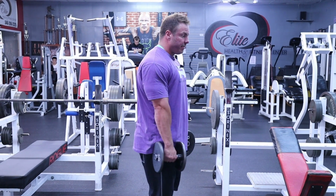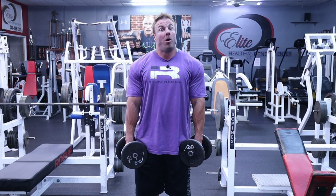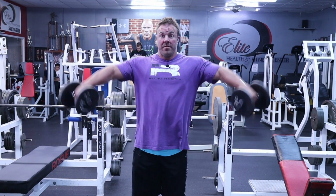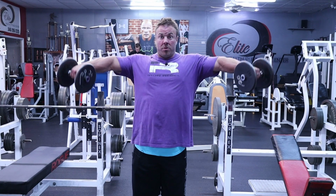You don't wanna start humping it into place, but I'm okay if you get a little bit of body English when the reps start getting hard, but that's only after we've exhausted the side delt, right? So let me show you what some good form reps look like. First thing I'm gonna do is raise my chest up, and then I'm right to here. Just right there. If you notice, elbow, wrist, elbow, wrist.